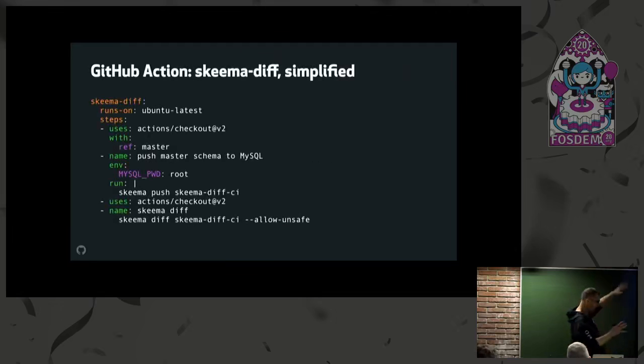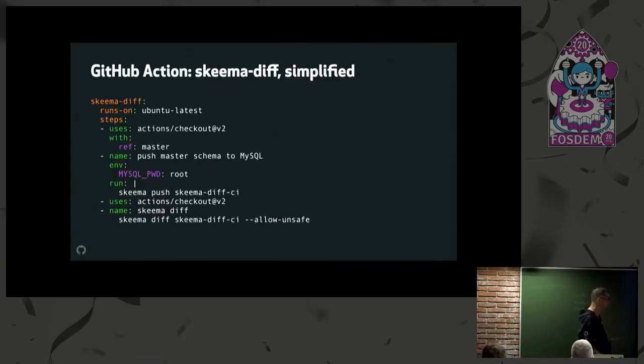This is a very simplified YAML file. That's the action definition file. It's of course incomplete. The actual file is much bigger. It says, okay, per pull request, I'm going to do the next three things. One is that I'm going to check out master, or the base ref.